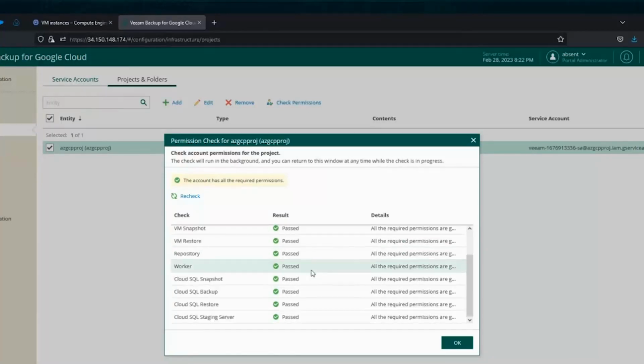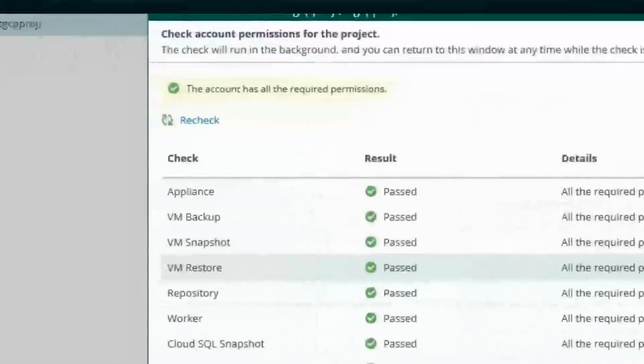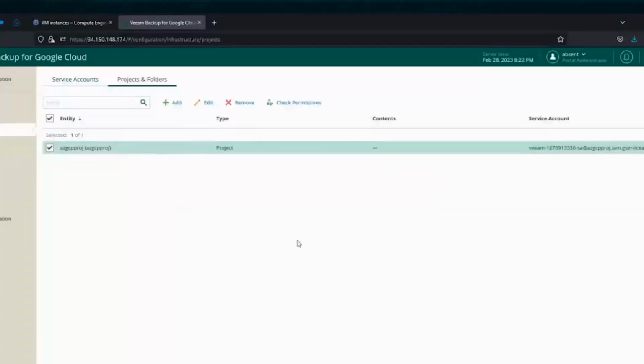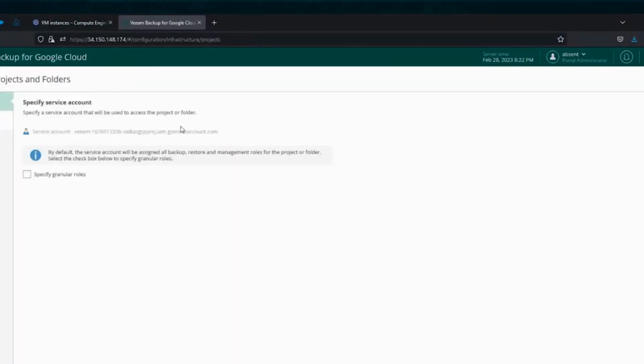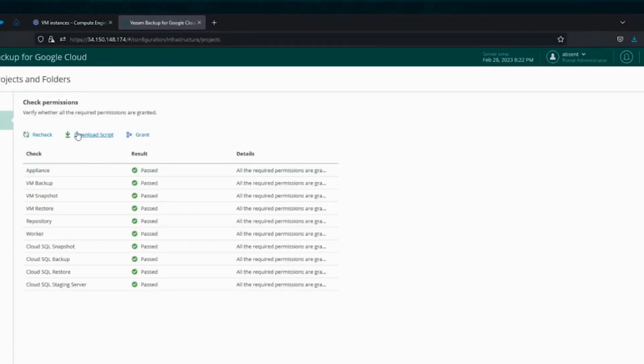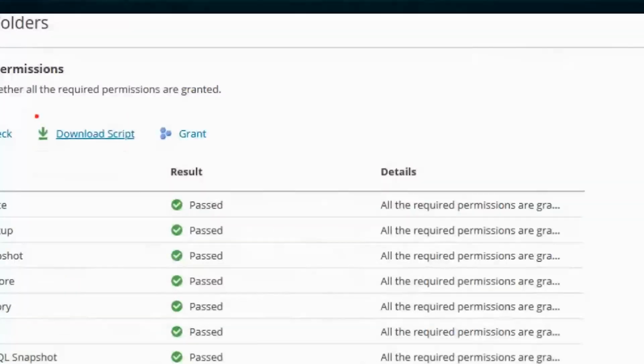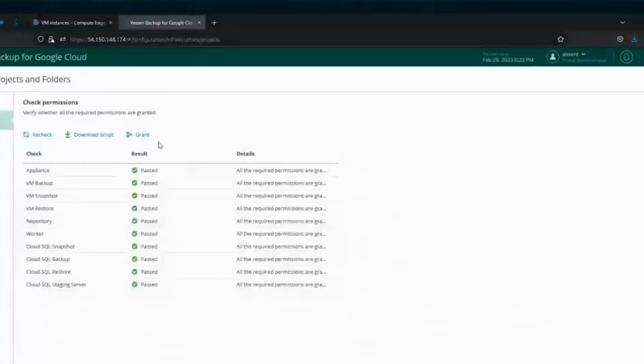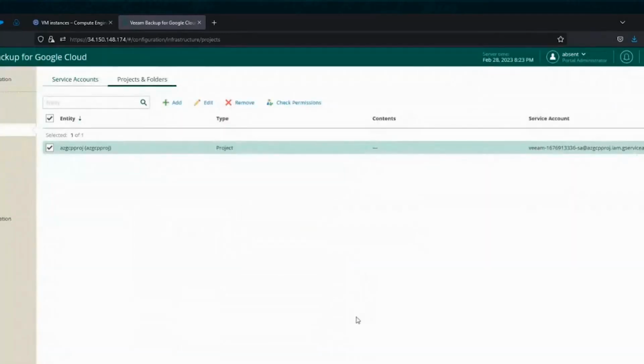If I did not have those required permissions, and let me show you quickly those, it would have been really easy for me to go ahead and edit it and define the scope of permissions. And then if anything would fail, I could really easily download the script right from here, or I can even grant permissions from here, depending on the way that you want to perform it. So anyways, once my service account has all the required permissions, which means that it can see into the list of my resources or workloads that I'm trying to protect, I know I'm good.